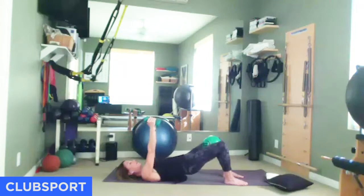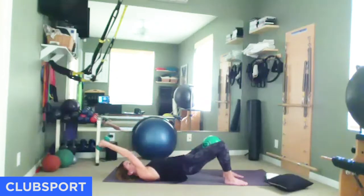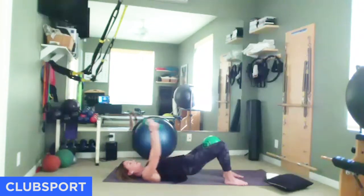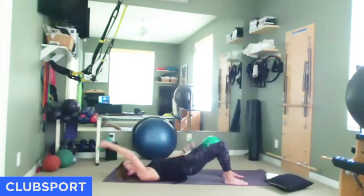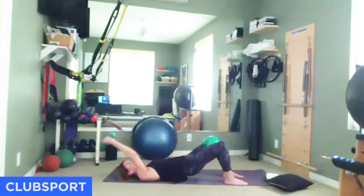And again, I want to squeeze into the ball, pressing my feet down, making sure that I'm focused on squeezing a little bit tighter. And then I'm just going to scissor those arms. One arm is going to go over, but not to the point where I feel any pulling. And then switch the arms. And switch. So I'm just pressing the feet down, warming up the glutes, scissoring those arms.